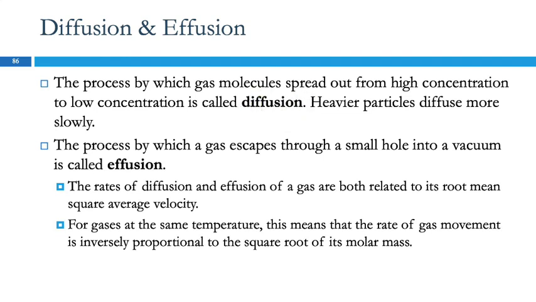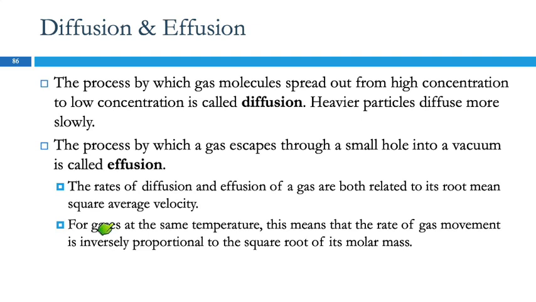Heavy particles will travel more slowly, right? Average kinetic energy. Heavy particles travel more slowly. Light particles travel more quickly. There's another related concept called effusion. So there's diffusion and effusion. Effusion is the process by which a gas escapes through a small hole into a vacuum. The rates of diffusion and effusion are both related to root mean square velocity of the gas.